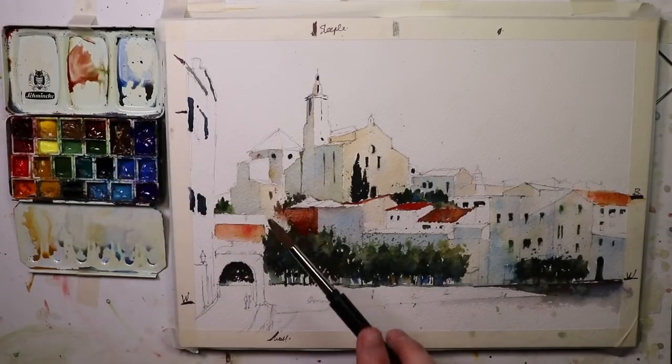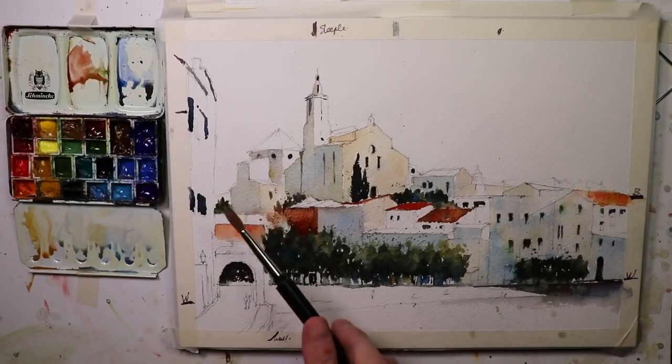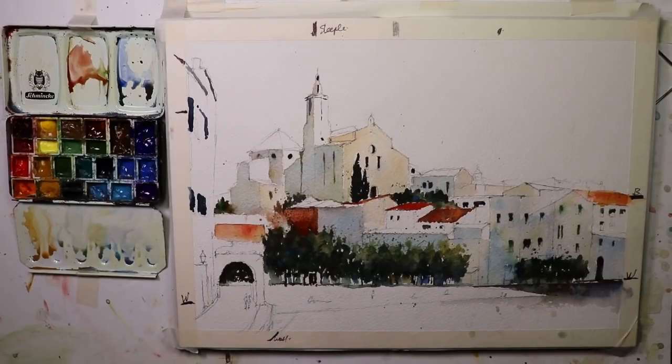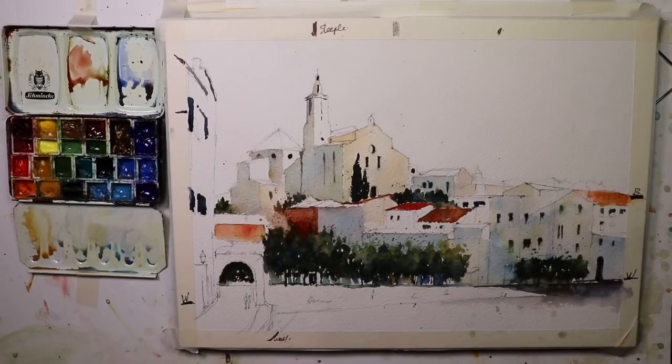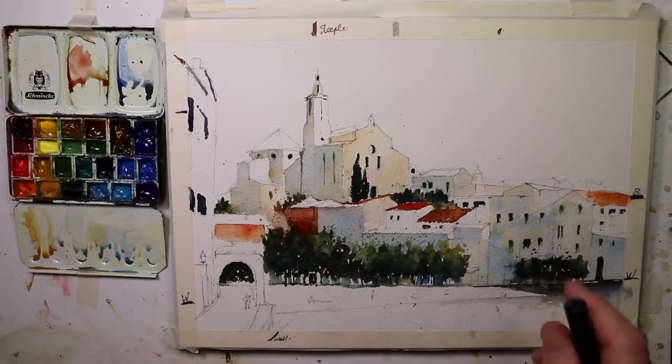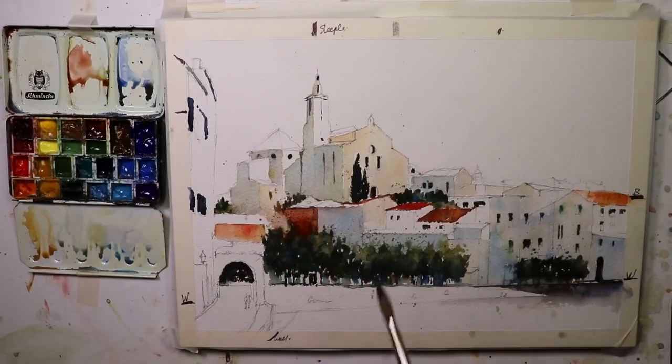And, you know, you can definitely leave a few places on the painting where it can be left with just white paper. There's so much detail in this painting, it's no big deal. You can leave some spots where there's just some white paper here and there. And we still have to put the sky wash in.